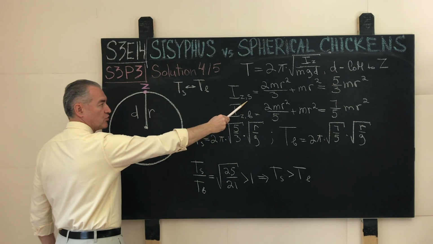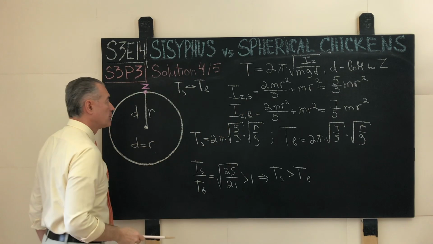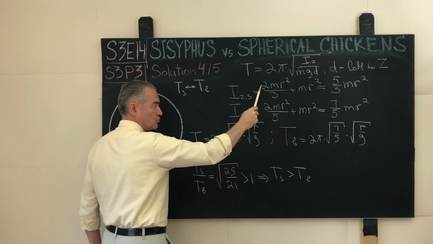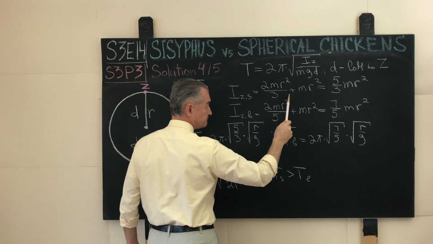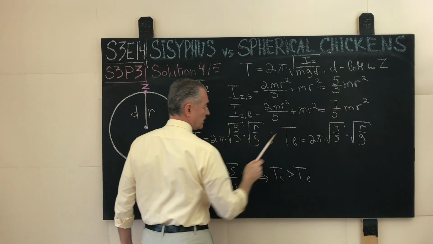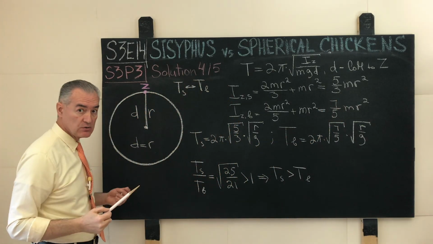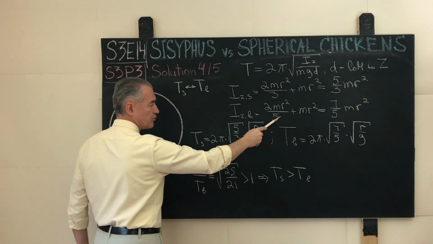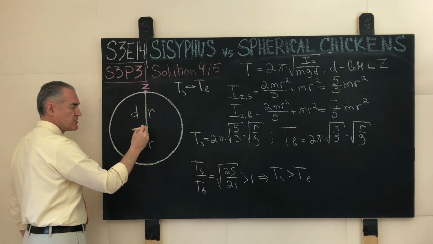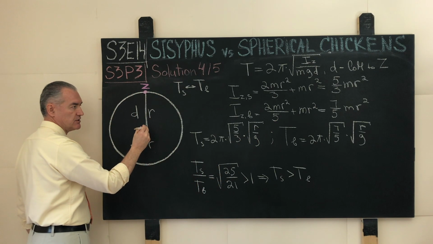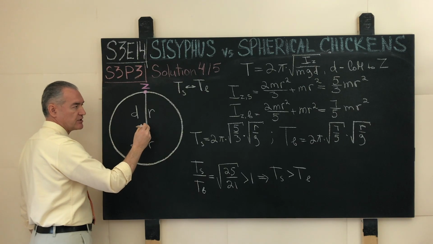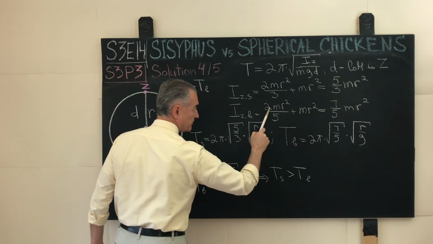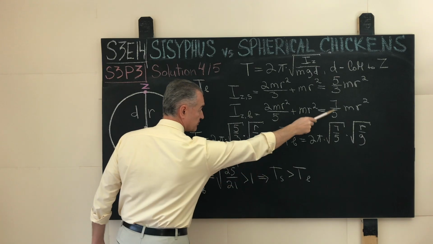For the moment of inertia of a sphere about the axis that passes through the pivot point Z, we get 2/3 plus 1, which is, again, 5/3 mr squared. And for the moment of inertia of a ball with respect to the axis that passes through the pivot point Z, again, we take the moment of inertia with respect to its natural axis of symmetry that passes through the center, physical center, geometric center, which is 2/5 plus, again, md squared, but d is r, so mr squared, 2/5 plus 1, 5 plus 2 is 7, 7 over 5.